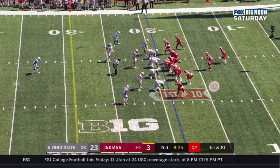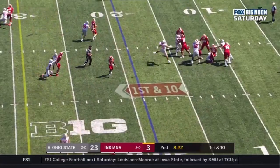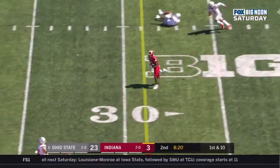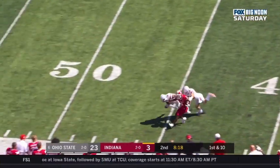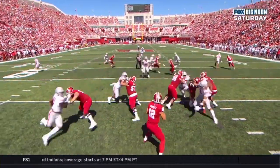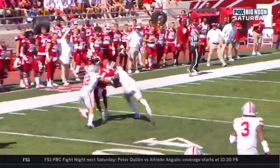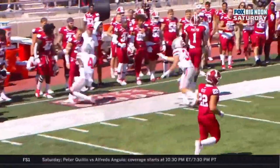Wisconsin has yet to give up a point this season — they've outscored their opponents 110 to nothing. First and 10 at the 19-yard line, underneath, and it's caught. Nicely done, Whop Fillier, and he'll get out of bounds. Jeff Okuda was following him, got kind of tripped up, hit his own player. Arnett and Okuda ran into each other — Fillier was wide open.